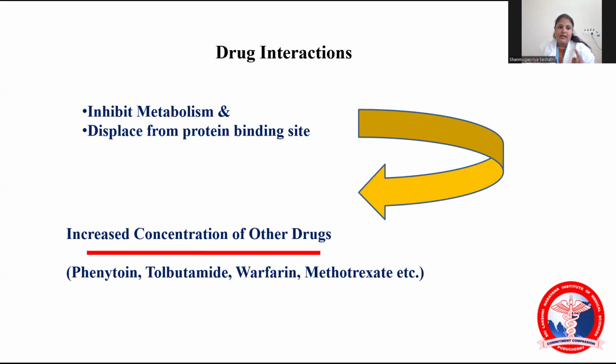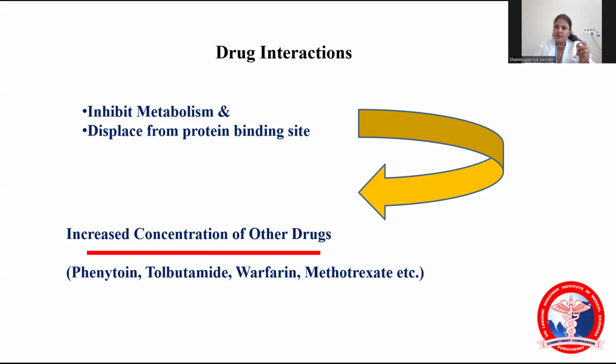For example, when sulfonamide is given along with warfarin, warfarin also competes for the same plasma protein binding, that is your plasma alpha 1 glycoprotein and albumin. Warfarin 90% binds to albumin and the rest 5 to 10% binds to alpha 1 glycoprotein. Your sulfonamide also competes for this same albumin. Sulfonamide will inhibit the plasma protein binding of warfarin, which can cause warfarin failure. So the patient might have excess bleeding. Warfarin is an anticoagulant, so there might be excess of coagulation. The patient might present with bleeding. So this is one side effect which can be listed.